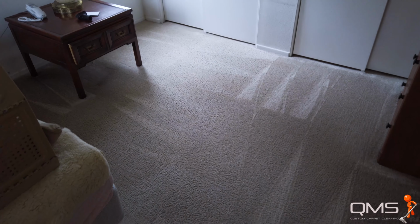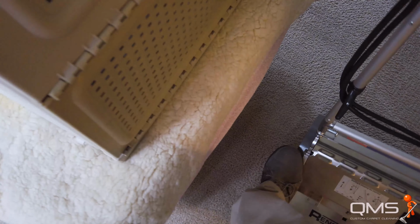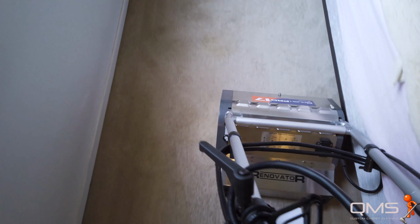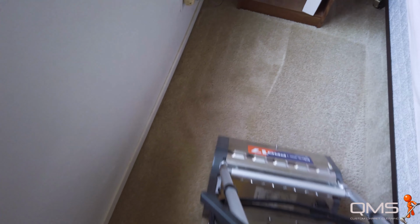So I just wanted to show you real quick. I haven't cleaned over it yet, but look at those lines. She's gonna love it. It's nice and fluffed up. But remember that spot I showed you earlier? It's gone. I just misted the stuff over, so I knew she could get it out, but I told her just call me next time. But I'll give you a few seconds of cleaning right here, and then what I'll really show you is all the living room area. But what's nice about low moisture too, okay, it's gone, completely gone. So it was a bleed back spot, and as soon as I saw it, I could tell what it was.